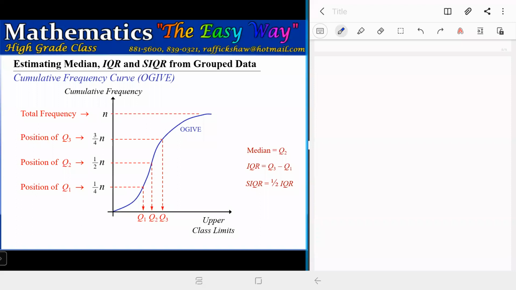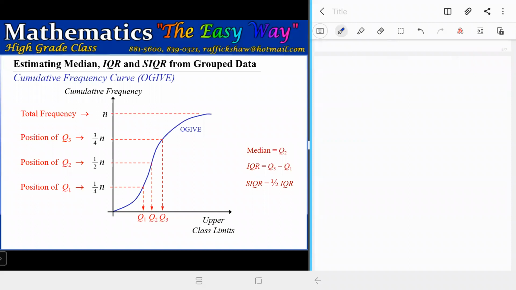But I want to get into explaining the information that you know and how you represent it on the graph. It comes back, as I said, to the fact that you don't know the actual measurement of the data when the data is put in groups. All right? That's what it comes back to.